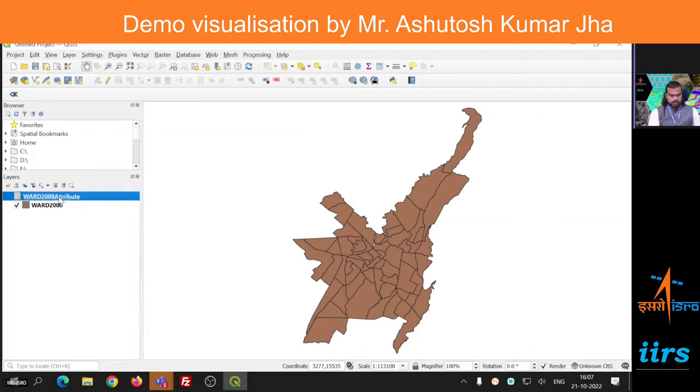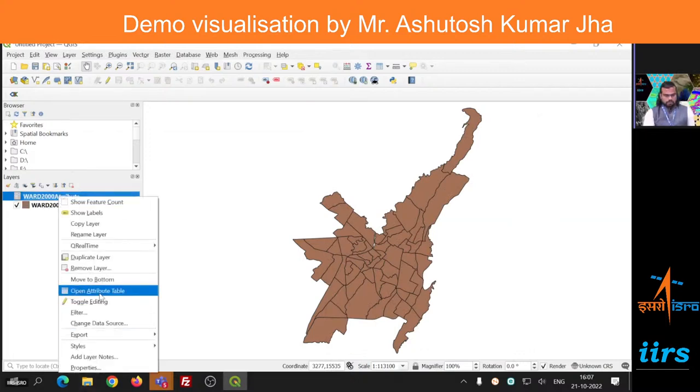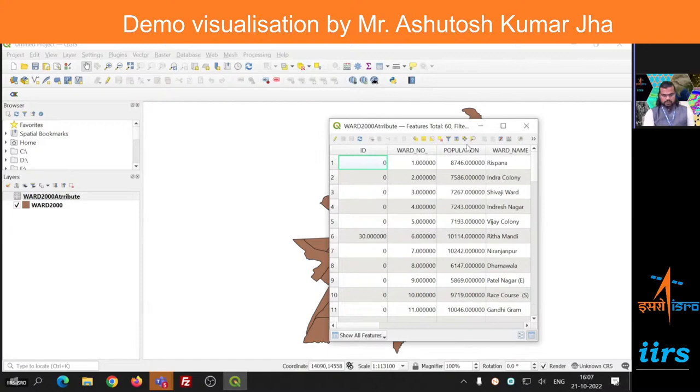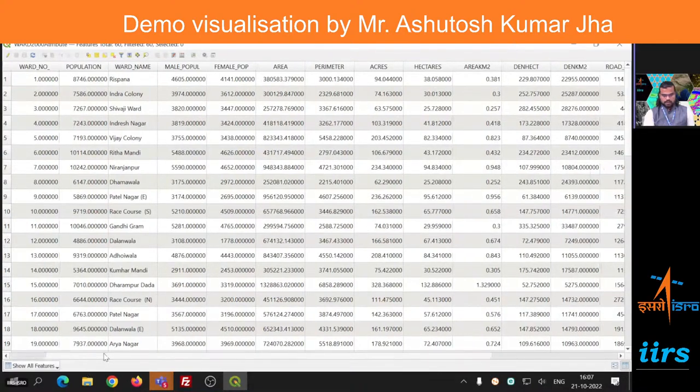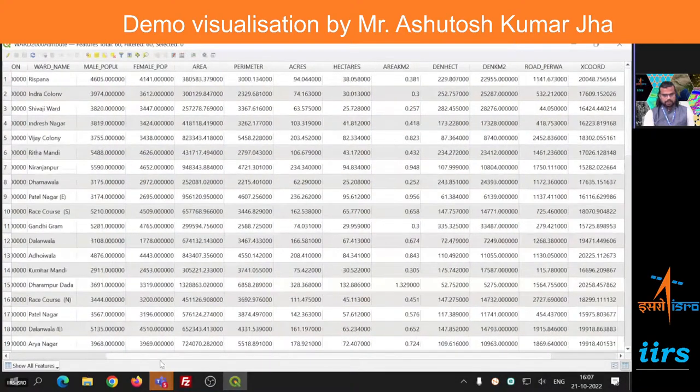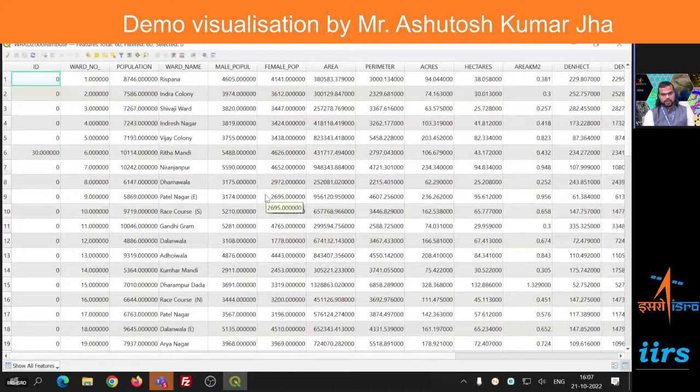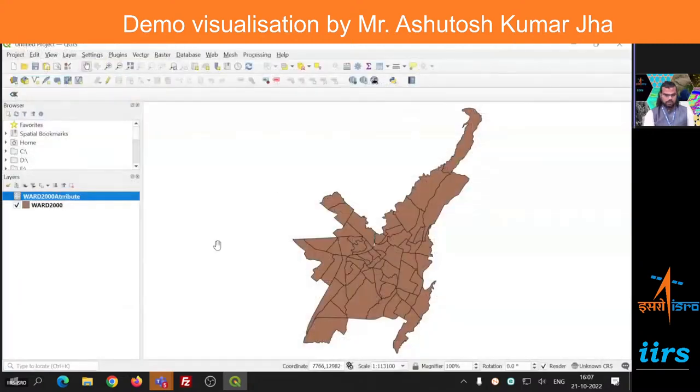We also have this attribute dataset, which is in tabular format, and it contains a lot of detailed information about each of the wards separately. This data can be prepared as a CSV file or any other file format. It has a lot of details for each ward number, or in this case, for each of these polygons.